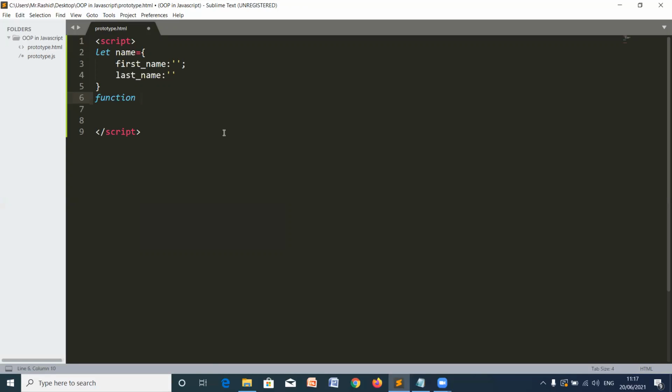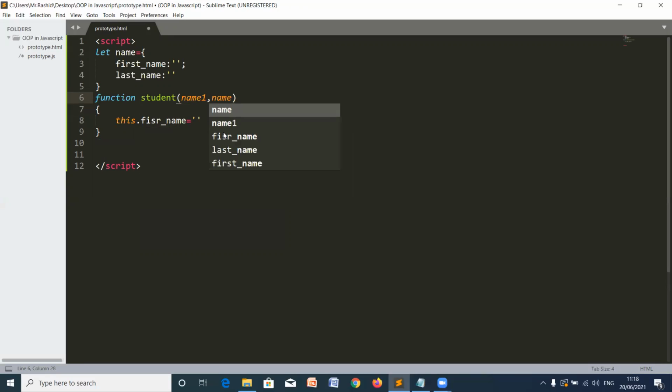I have a function student, and in this function I have to use this dot first name. First name is equal to, I will pass name1 and name2.